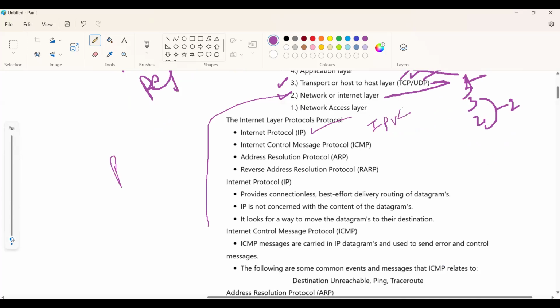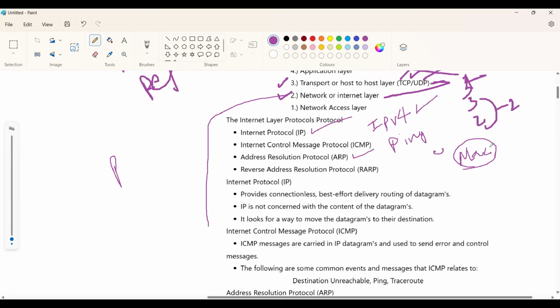I'll explain ICMP, when we are originating something. ICMP will be used in the echo request, and the echo response will happen. And Address Resolution Protocol, ARP. What is ARP? With the help of ARP, we will find the unknown MAC address, Media Access Control, for an IP address. I'll explain, just wait for a while.